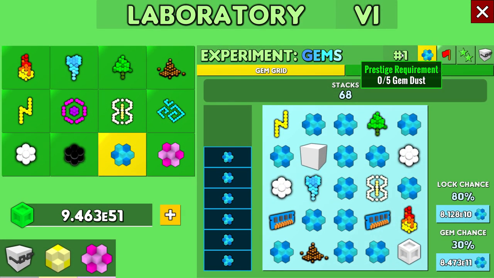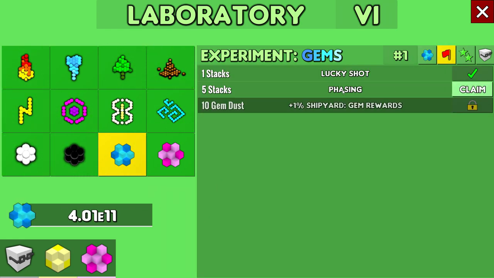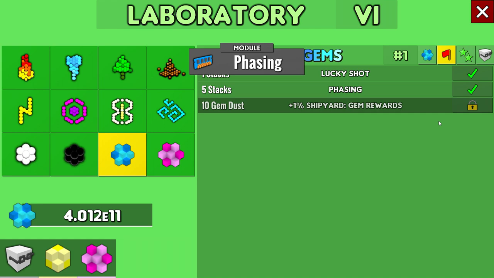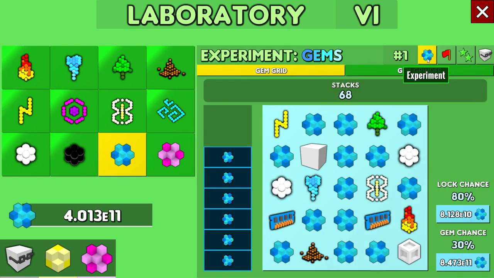So, gem dust. Okay, I'm gonna have to remember this part. So phasing, so that's another module. I have them all already. This is perfect. Gem dust will give you more gem rewards in the shipyard. The thing is, I don't remember how gem dust works, so why don't we look at it?